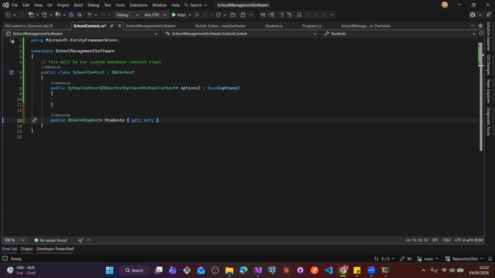So good evening. I just want to ask a question regarding this DB set we're creating for the database. We are using students. I had that for different database types, there is a specific way you name your student table property.